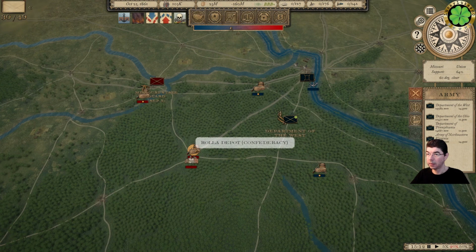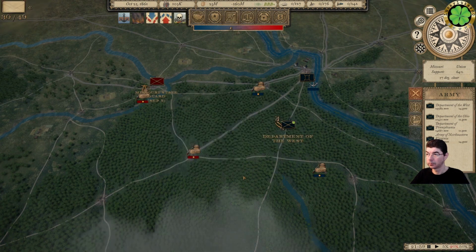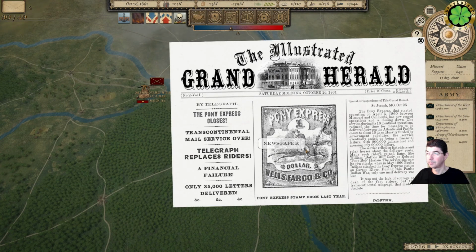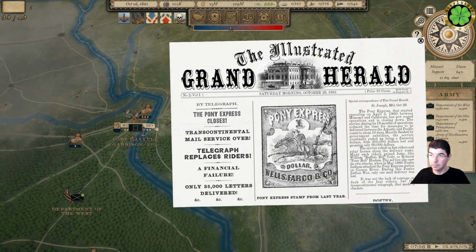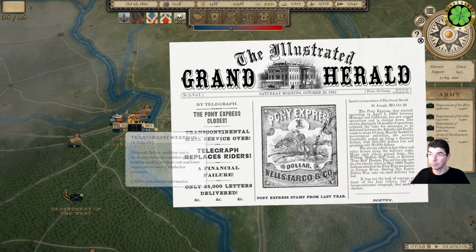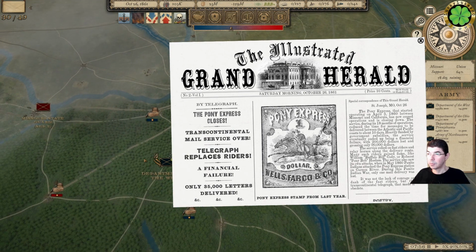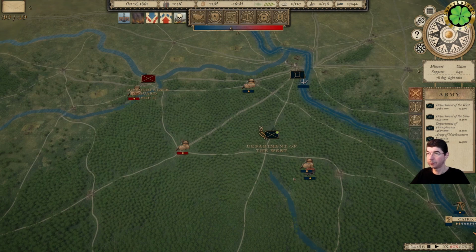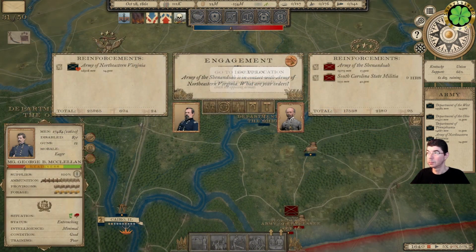Seems like the enemy army has pulled out. No, but let's hope they didn't march on St. Louis here. The Pony Express closes, national, transcontinental, blah blah blah. Financial failure. Okay, that's bad.